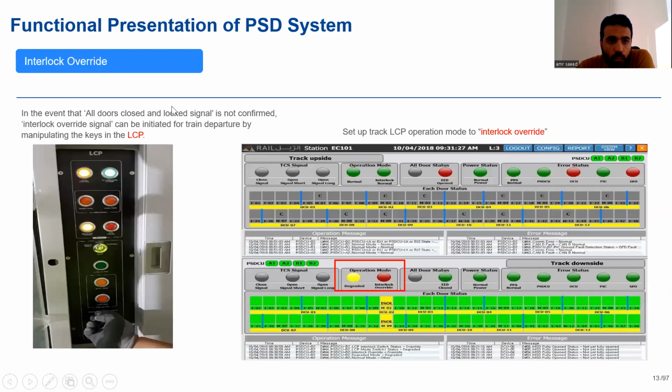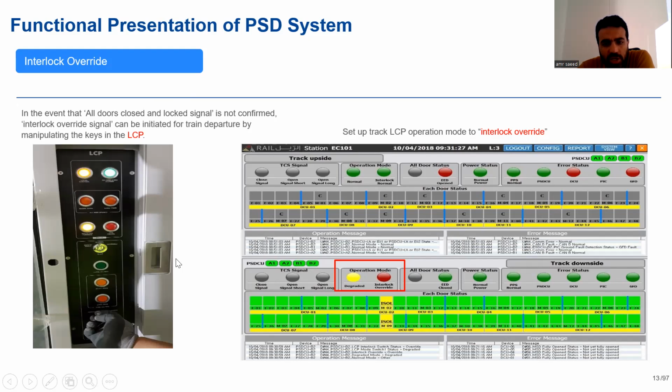This interlock override, you can set up, there is a mode called interlock override. You can set up this mode from LCP, local control panel. We use this interlock override when all doors of MSD or EED are not confirmed. The train cannot leave or depart from the station without confirming that every door is closed and locked.